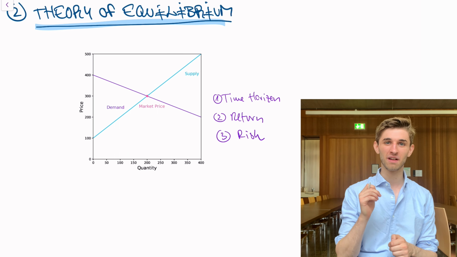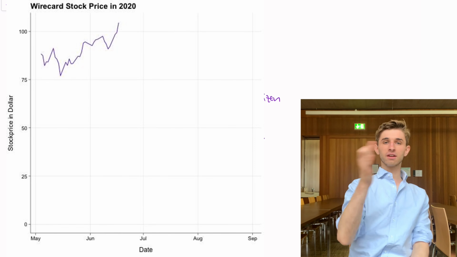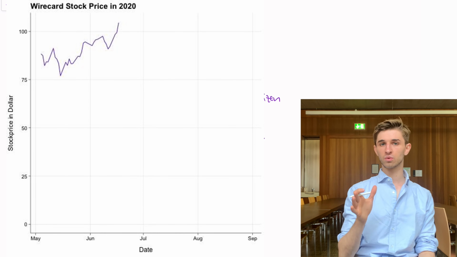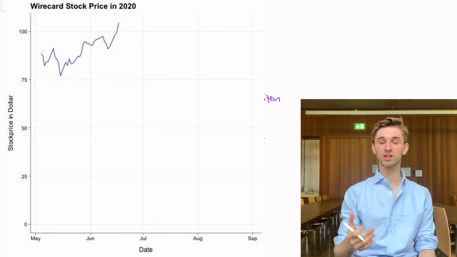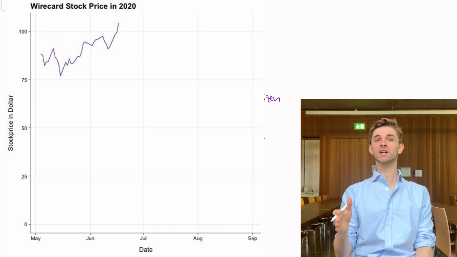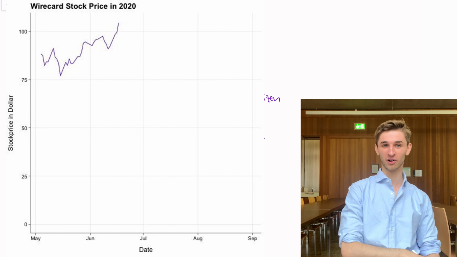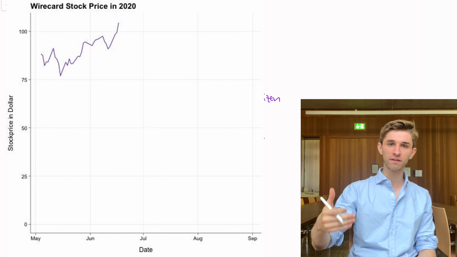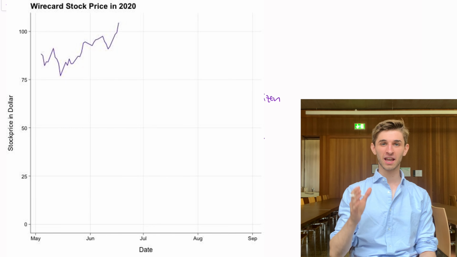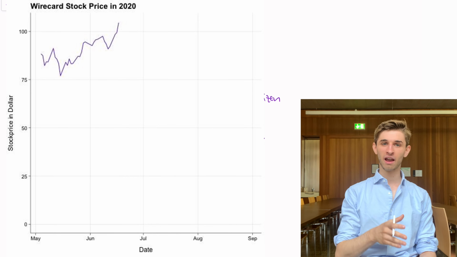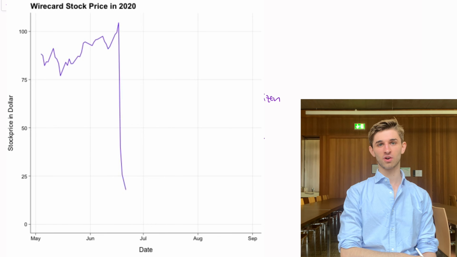And with this model, we can better understand what happened with the Wirecard stock, which I showed you last time. So in the beginning of 2020, Wirecard meandered around 90 to 100 euros in stock value. But there were already rumors that a lot of the revenues that the company reported were actually made up. And what Wirecard did is they went to an external auditor, KPMG, which was also my former employer, and said, can you check our revenues and ensure investors that our revenues are actually true and not made up? And in the end of June, KPMG releases the report. And the report says we cannot verify a large fraction of Wirecard's profits. And that is when the stock price falls.